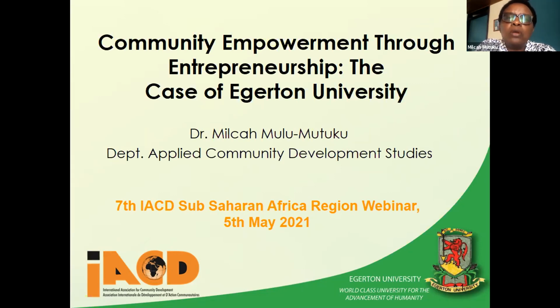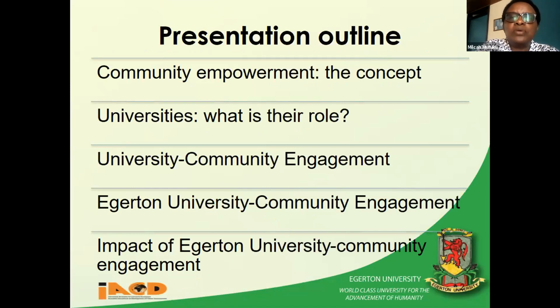But my discussion will center on what we do at Egerton University, how we empower communities through entrepreneurship in our small way. So the main issues that we are going to be looking at today: I just want to look at the community empowerment concept, the way we are looking at it today, and the role of the university in the community. Then I get into a little bit of university community engagement, and then the model that we use at Egerton and the impact that we have had so far.